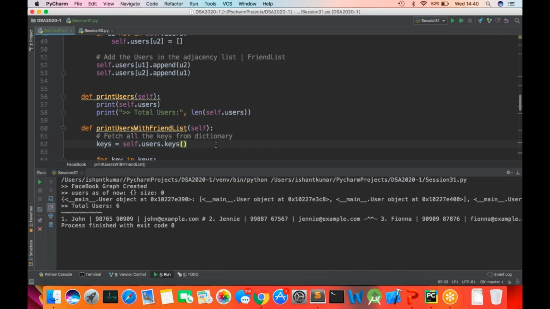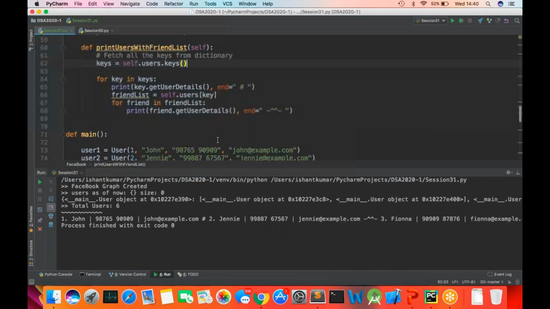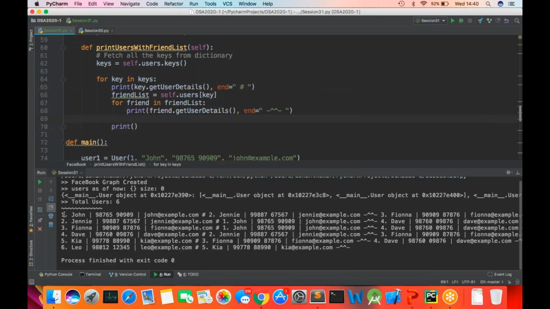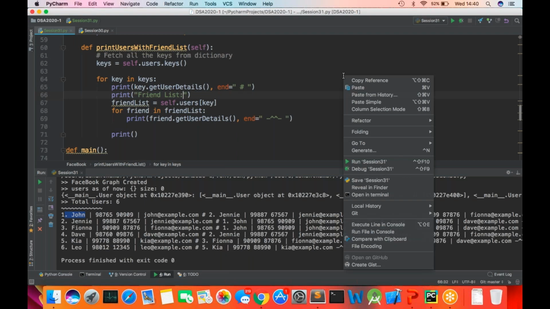After this for loop finishes, I'll do an empty print line so that we have the data on the other line. So you got the first user John, and John is going to have this. I'll just come here and say print friend list. Just give me a moment.